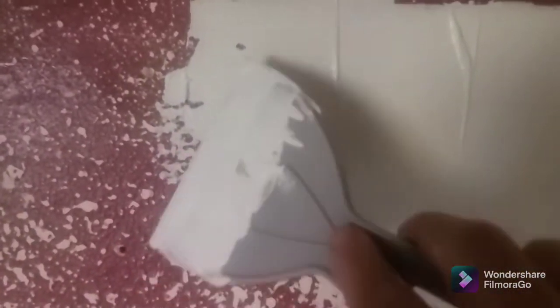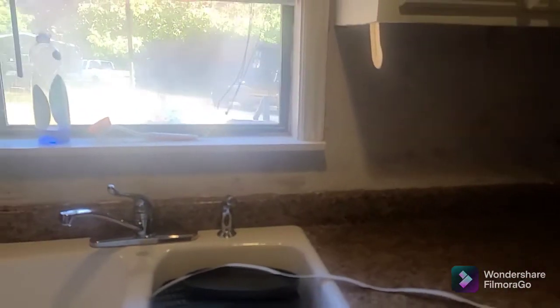And then where it has lines, when I go up and down, I'm sort of just going back over it, trying to get the lines off, because I want it as thin as I can, but with a little bit of a design. So if you see that, I just come back and take that line off and then go again. So that's what I'm doing on the technique. So hopefully that will work. Keeping my fingers crossed.